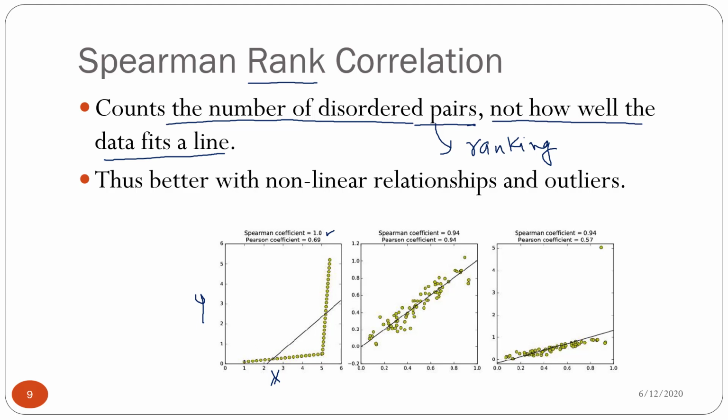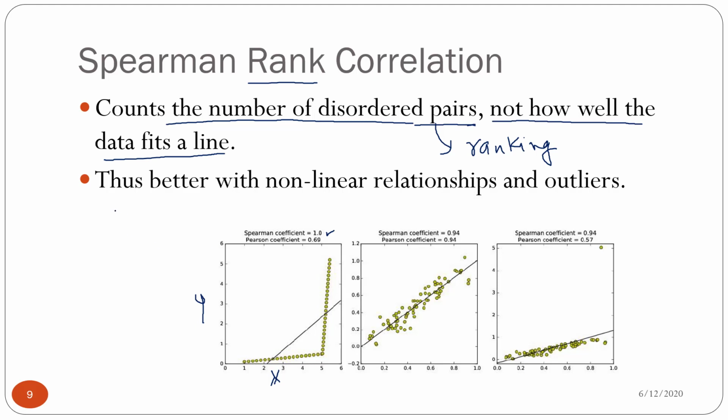Okay, and as you can see, there is a correlation, right? A reasonable correlation between x and y, and that's what is being captured by the Spearman coefficient, whereas the Pearson coefficient doesn't get the perfect 1.0 because its concept is different, right? We are looking for an ideal line to fit the data. Okay, so how do we compute this? We'll get to that in the next slide.